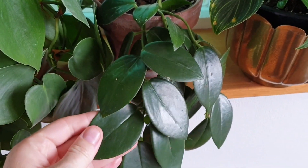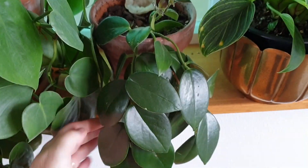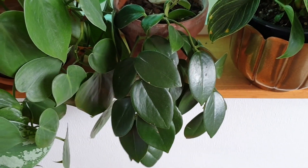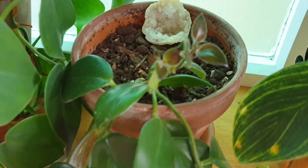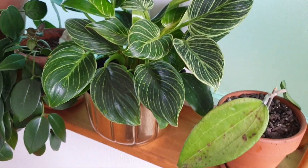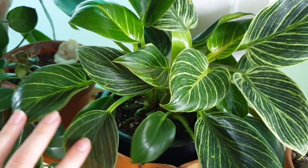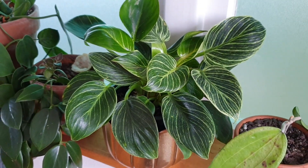And next to that this is another variety of lipstick plant, this is the borderleaf variety. This one started off really great and I've cut it back because it went all spindly. It has flowered for me a few times and it does have some new growth on the top here, so that's exciting. And then next to that is my beautiful philodendron birkin, I really like the leaf pattern on this guy. There are like 3 or 4 plants in here so she's pretty full but it's due for a repot soon I think.